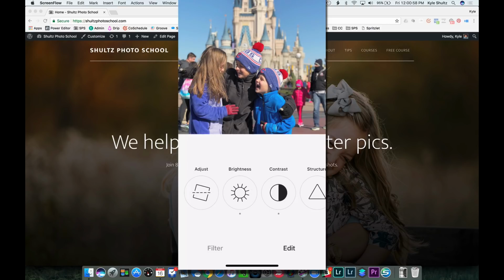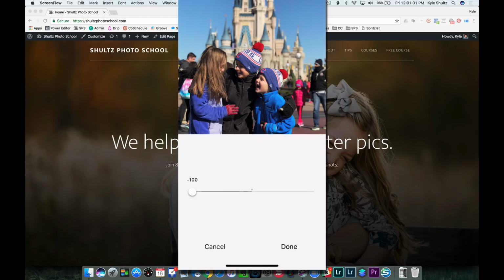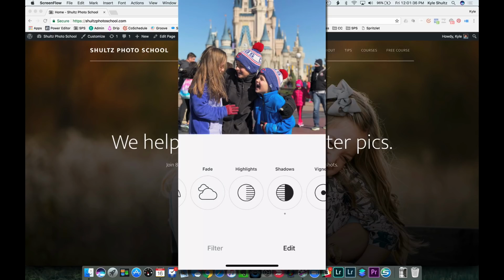And you might be saying, wow, that looks really washed out. Well, this next thing, when you go to shadows, this is what's going to give you that contrasty look, the weight that I think a picture needs, which is a black level, without affecting the midtones, like the skin tones and whatnot. So I'm going to increase or decrease the black levels to where I get that bottom end snap, but you can see that the face is still in the midtones. They still aren't getting too much contrast. It's just those black levels. So I get some snap back on the bottom end of the image. So I like where I'm at.